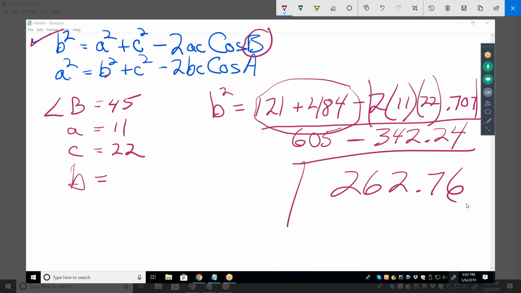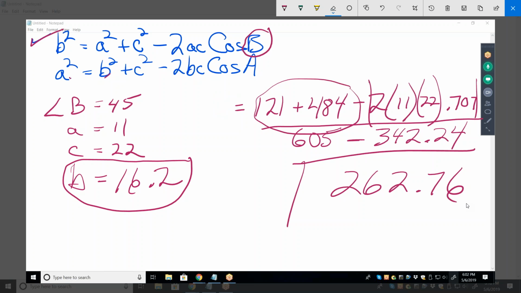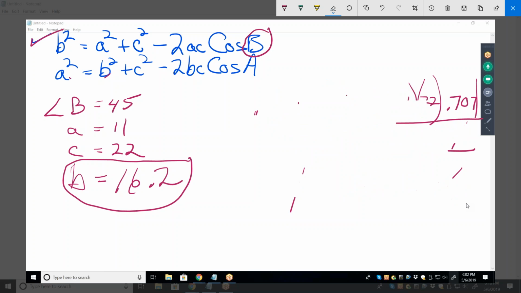I got 16.2. Now we're going to give it the ballpark test, mainly because it's really easy to make a mistake over here, especially when you're inputting it into the calculator. If you try inputting it all at once, like b is equal to the square root of all of this, I would never trust myself to do it properly. But that sounds like a reasonable answer. Now let's just see if it is.